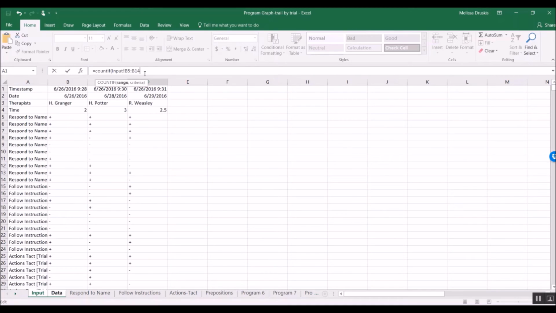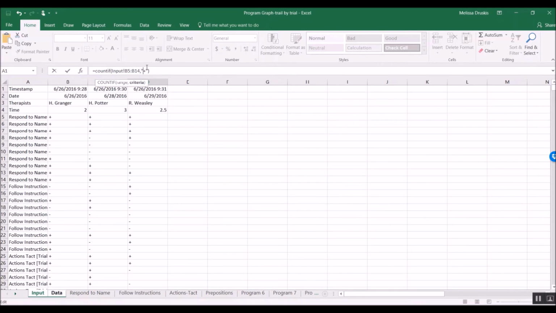And we want to count if those cells equal plus. So COUNTIF this range right here equals plus.